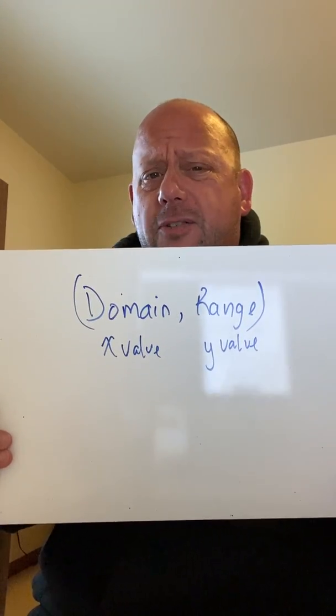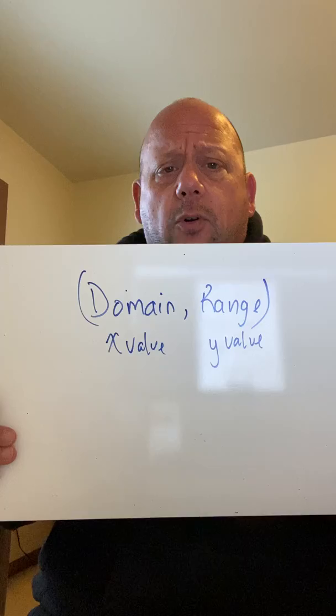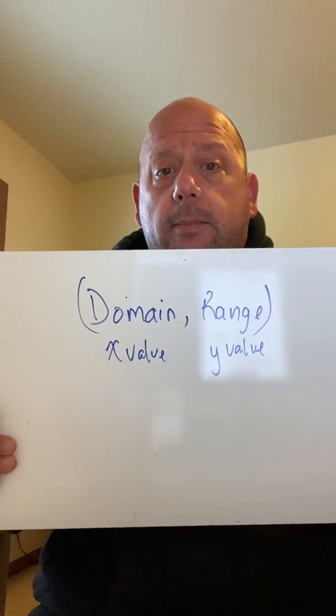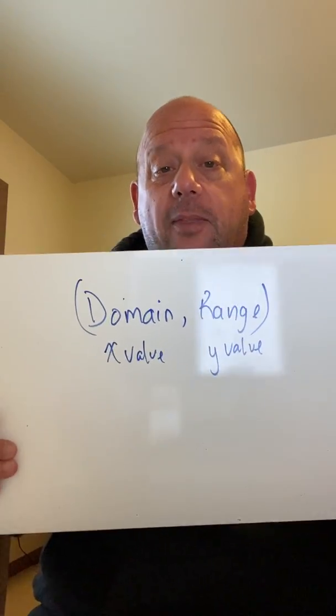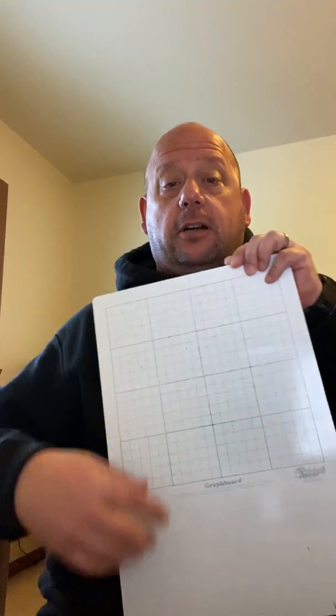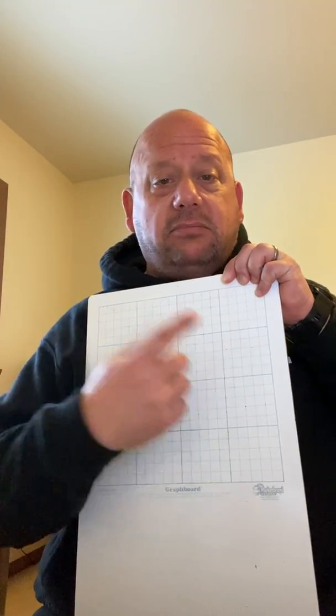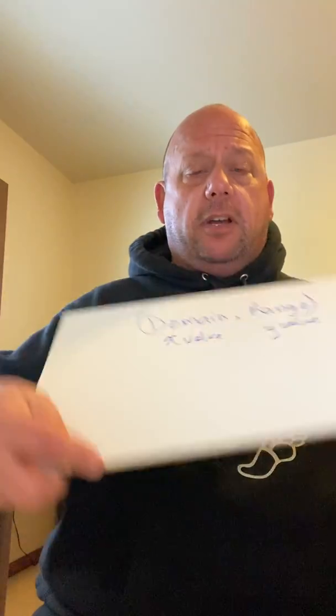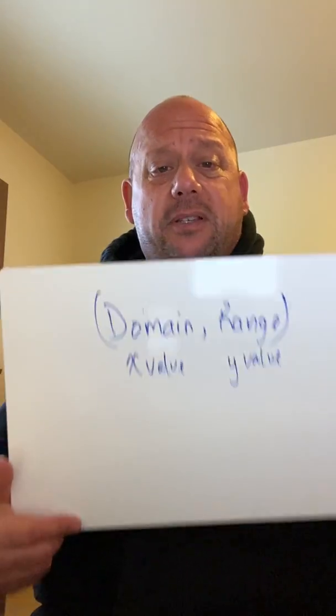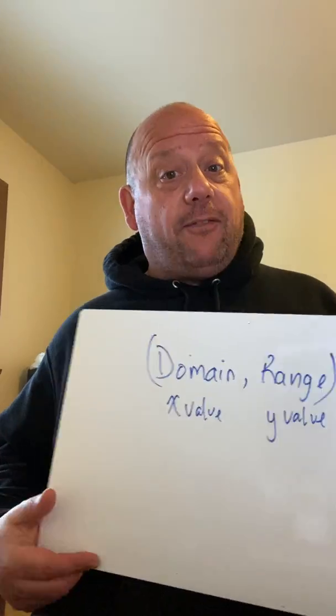Now, ordered pairs, if you remember, that's how you plot a point. (7, 1) means you go right 7, up 1, and plot the point on a graph. So here's the origin, right 7, up 1, that kind of a deal. That's all the domain and range means for you to do: plotting points on a graph. We're going back into graphing, so fun stuff within algebra.